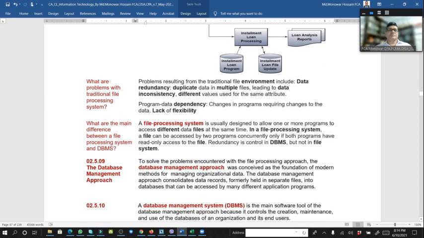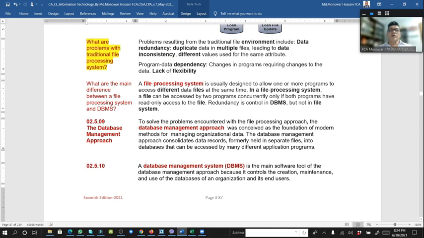And here, what are the problems with the traditional file processing system? Problems resulting from the traditional file environment include data redundancy, duplication, multiple files, and inconsistency of data, meaning different values. That's the type of problem with the traditional file processing system.